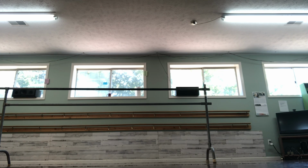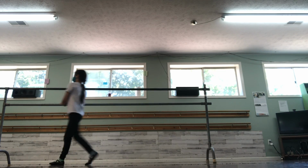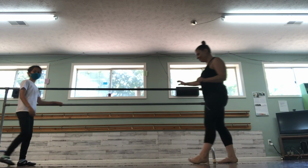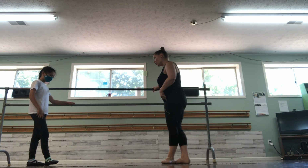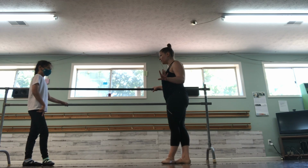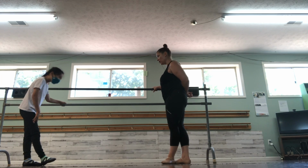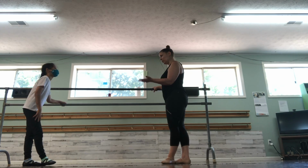This is getting into the intermediate. Okay. This is something a little bit new and a little challenging. So the footwork we've actually done before. You're going to start in fifth. We're going to do seven dégagés, but those close to first. And then the eighth dégagé is going to close to fifth and back. Does that sound familiar? Because we did that before.